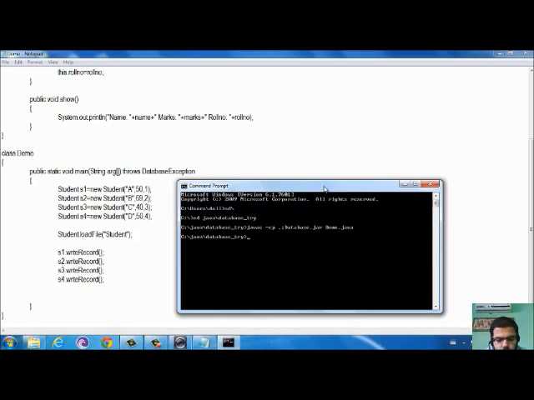Okay, the program was compiled. To run it, we do it the way we had done in the previous video. And demo. Okay, the program ran and a message came, file loaded. It means that we successfully appended the file with more records.